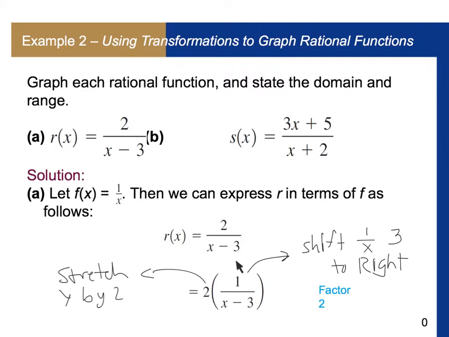Okay, and when we do that, you have 2 parts to it now. You have 1 over x minus 3, which is just 1 over x, shifting that 3 to the right, because we're taking 1 over x and changing it to 1 over x minus 3. So if you take 1 over x and shift it 3 to the right, you take care of this part. And then this says times 2, you just stretch your y by 2. You're doubling your y values. So you're basically just doing two changes to 1 over x.